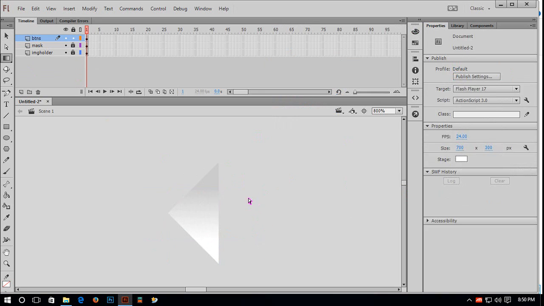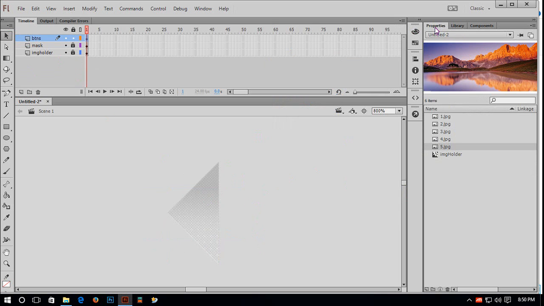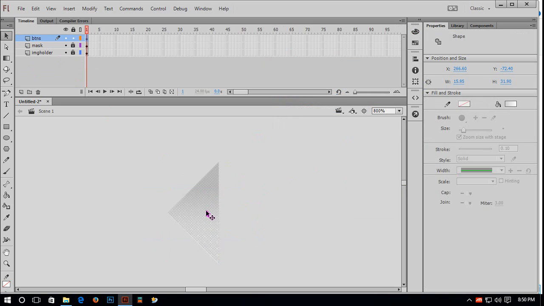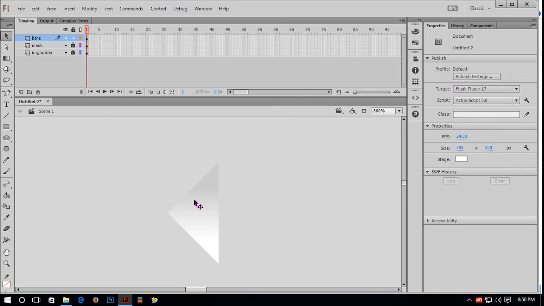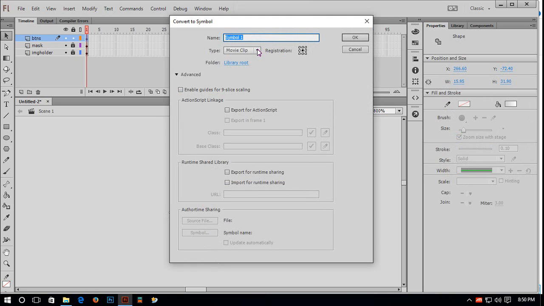Change it. Now I will convert it into a button. Select, convert to symbol. This time I'll choose button, and name it previous button.